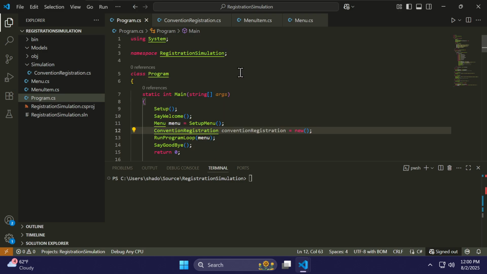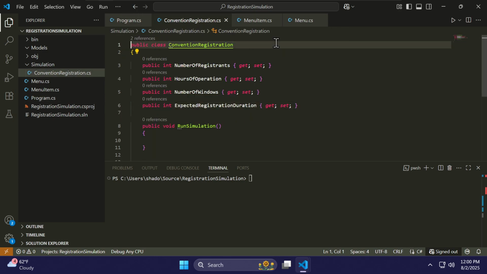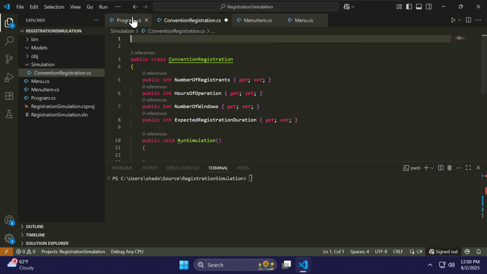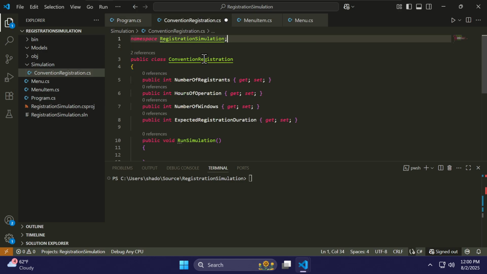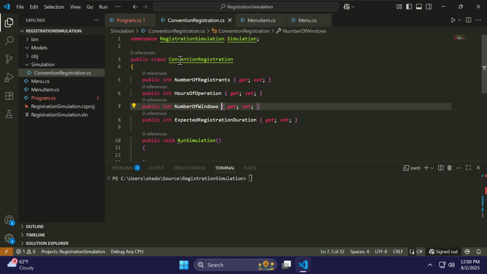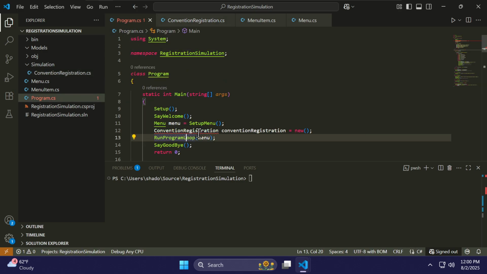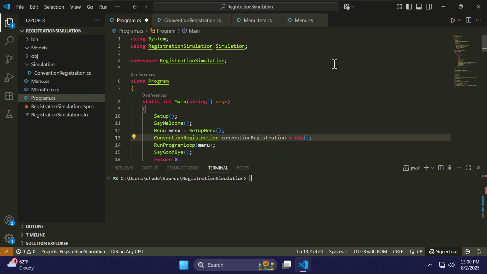Something like that. Spacing properly, let's name space. Notice that puts it in a separate one, but all we need to do is Control dot here and just say using the simulation. There we go.